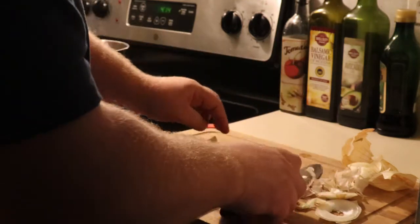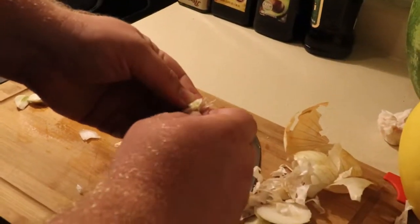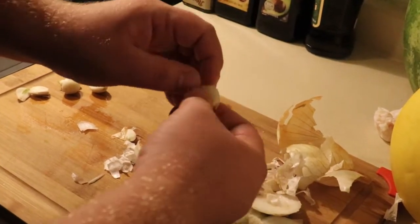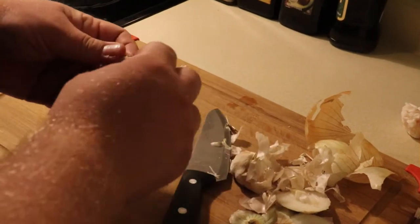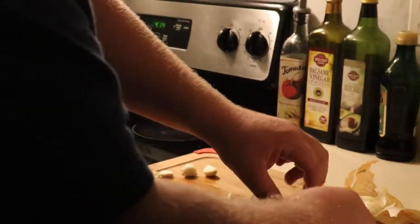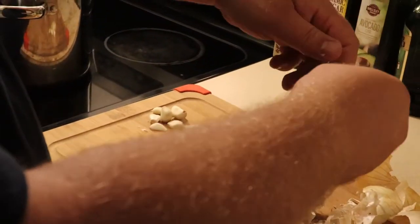Peel them. Or you can go get some already peeled. Make life a little easier. Peel it. I don't know why these have eyes on them. But we're gonna go for it today. I think that's enough shot of the garlic peeling. Now we're doing the whole damn thing. Well, if you're part of the show, you gotta watch the garlic. Yeah, I'll cut back when you throw them in.